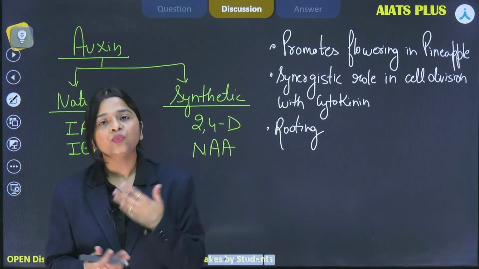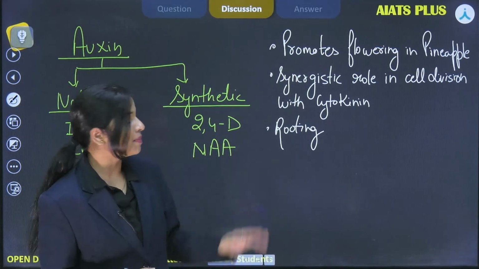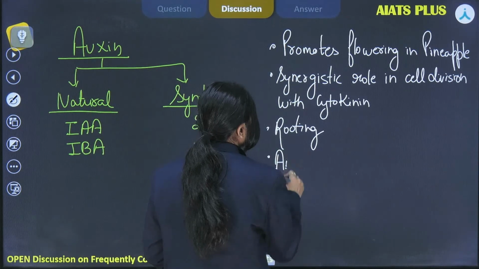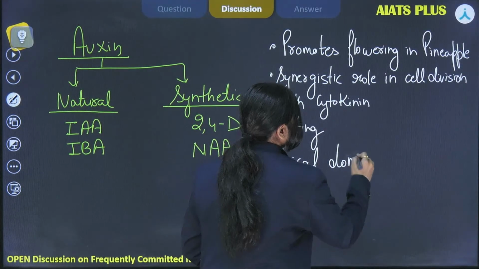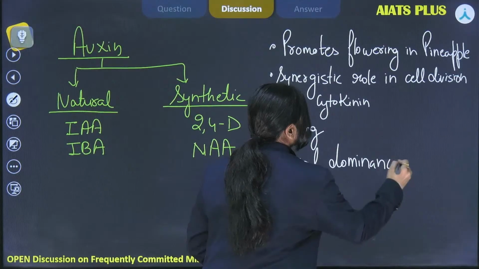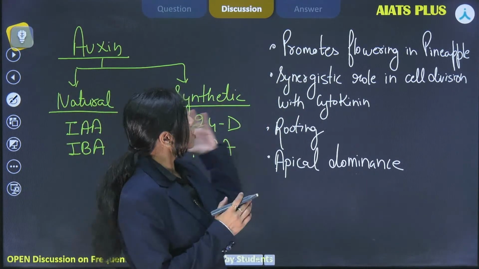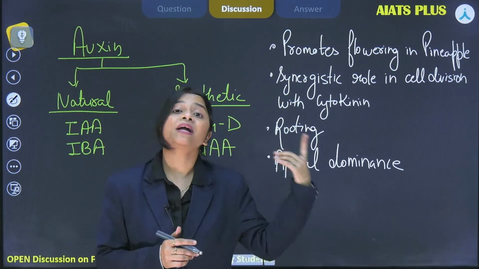Okay, so that will help in promoting the rooting process. Auxin is performing this very role. Another role that is performed is apical dominance. Very, very important. This question is asked. The hormone is important. What is apical dominance? This particular hormone, auxin, promotes the activity of the apical bud.